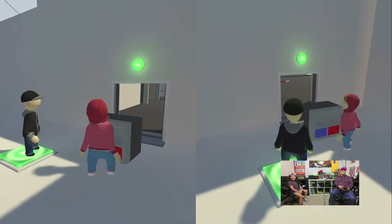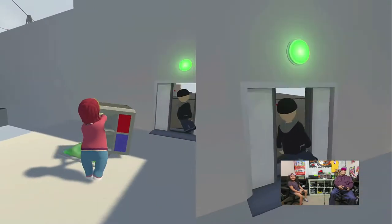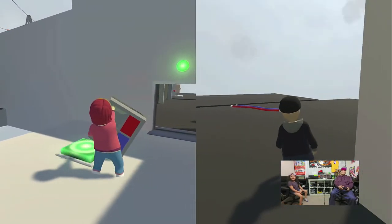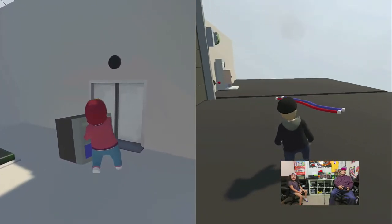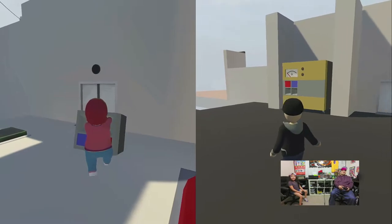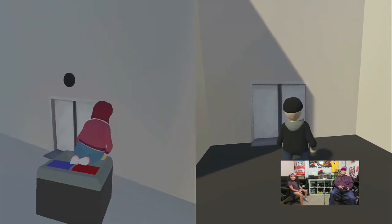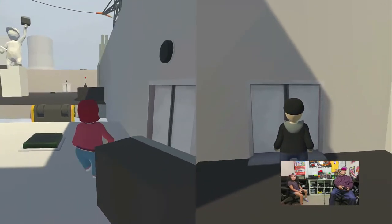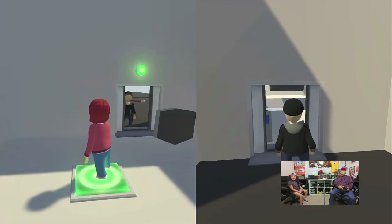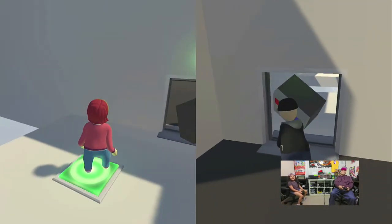Come on. Yeah, but I think we have to use it, you know, to connect these wires to that. So we're gonna need that box. Okay, so step on the button and let me back in. Then let me in, then you can die. Put that box in there, and then I'll die, okay?